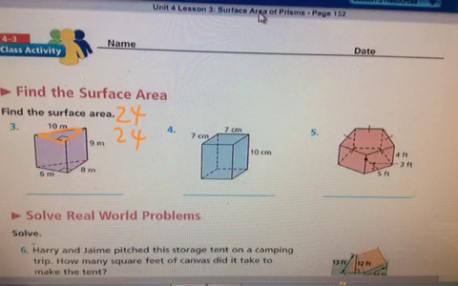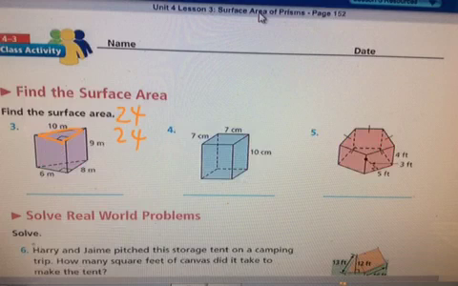Now, if I look at the sides of the triangle, there's a 6, an 8, and a 10. Since they're all 3 different numbers, that means all 3 sides are going to be different. Because this one's going to be 10 by something, this one's going to be 6 by something, and this one's going to be 8 by something. And they're all going to be by 9, because 9 is the height. So all the sides have a height of 9, but they all have a different width. So I have to individually find each of the 3 sides.